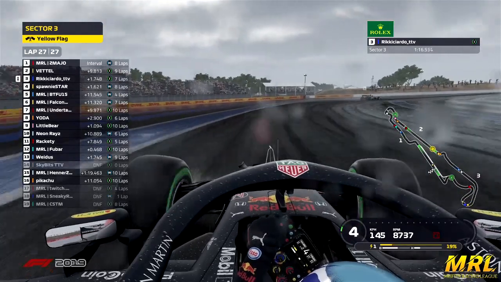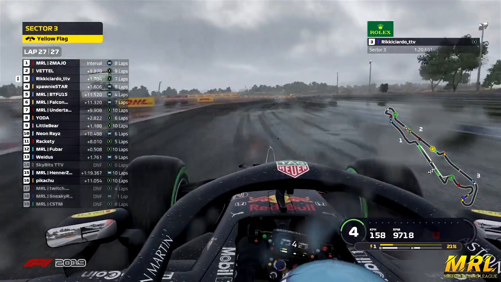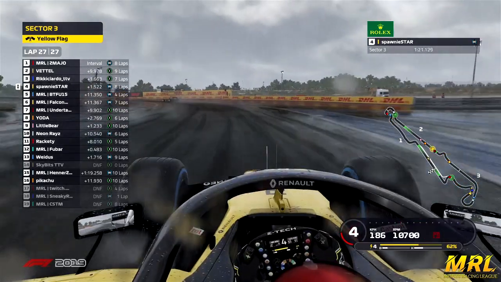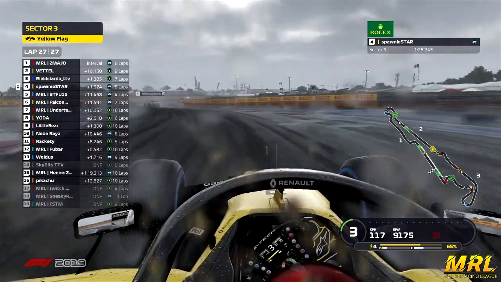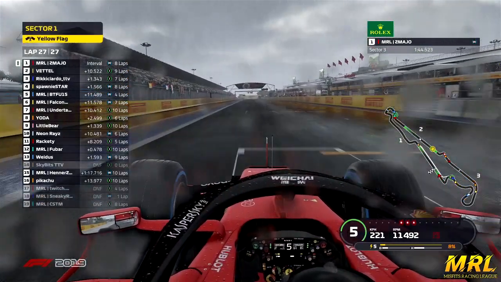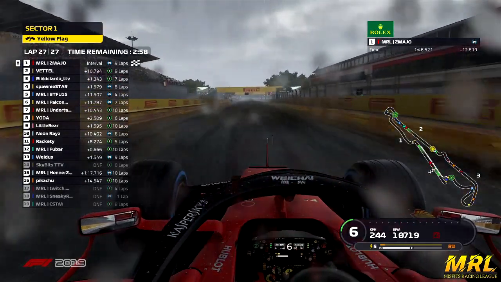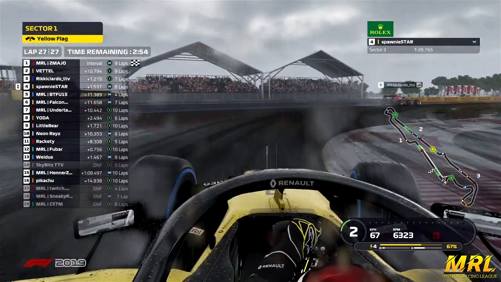Again, penalties could play a role here, so not everything is yet set in stone. Vettel, we know, does not have any penalties at the moment. Spawny Star, I do believe, does have a penalty, but I could be mistaken as we are rounding the final few turns here. Samajo coming across the line in that Ferrari. He takes the checkered flag. It's Samajo in first now. Vettel looking to finish here in 2nd position.